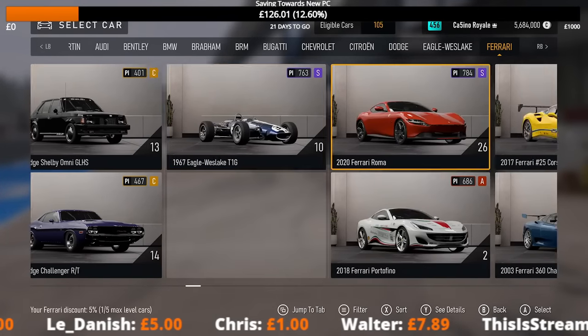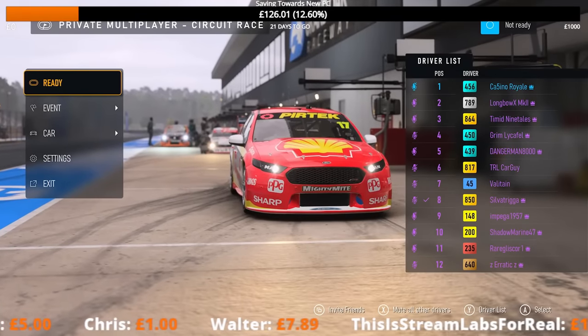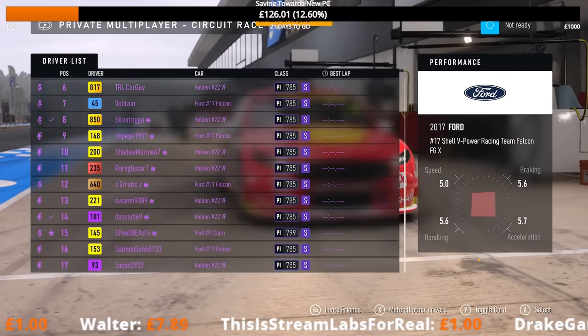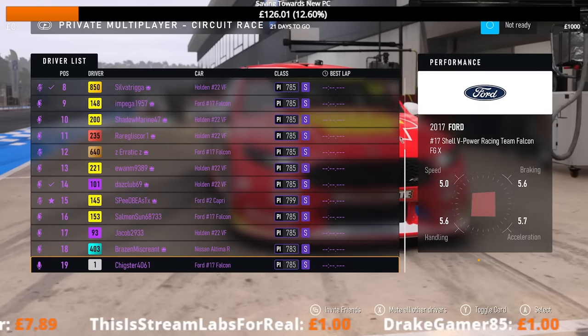Right, let's go and find our good old V8 supercar. Here it is. Who did end up with the host privileges? Who are we going to have to shout out to change settings? It was Speed Beast. Okay. Yeah, we lost a couple, I think.